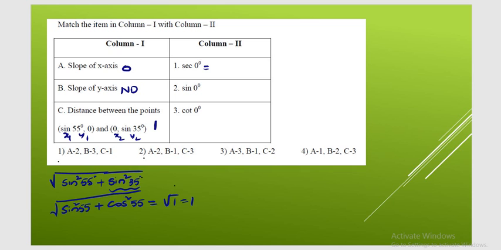So from this, what is secant 0 value? Cos 0 value is 1, so secant 0 value is also 1. Sin 0 value is 0. Next, cot 0 value is not defined, right? Since tan 0 is 0, cot 0 is not defined. Now if you match these values, for this what am I going to get? I am going to get 2. For not defined, I am going to get 3. For this I am going to get 1. So where is 2 3 1? So 2 3 1, option A we are going to get here, right?